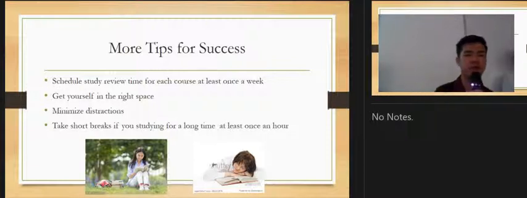Okay, more tips for success. First, schedule your study review time for each course at least once a week. And second, get yourself in the right space. Choose to study in a quiet, well-lit space. Your chair should be comfortable but provide good support. The library is the best option for you because the library was designed for reading.